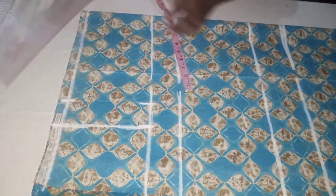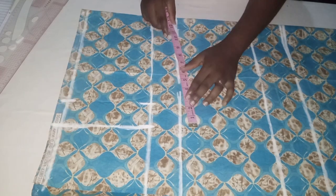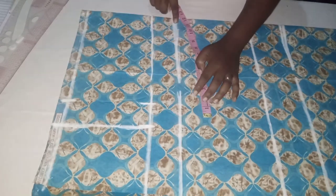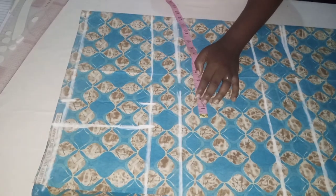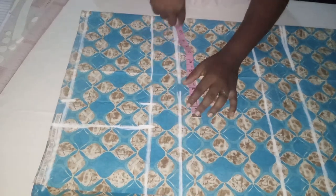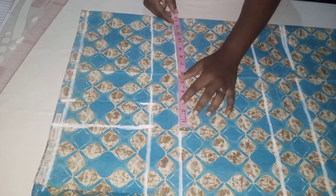So you can see, you make it a straight line. So this is it. So at the crotch length, this is our crotch length. We'll be making use of our tart measurement here. Our tart measurement, you measure your tart round. So I mean your lap, you measure your lap round. I'll be making use of my tart measurement here, and the tart I'm using is 26 and a half.